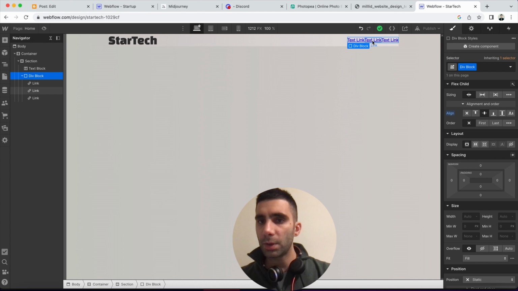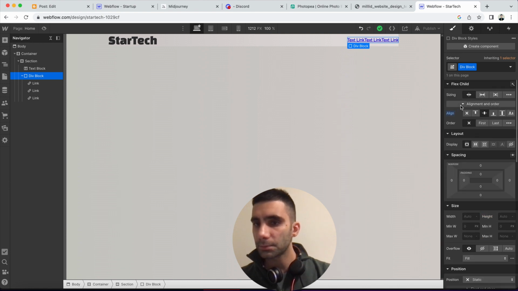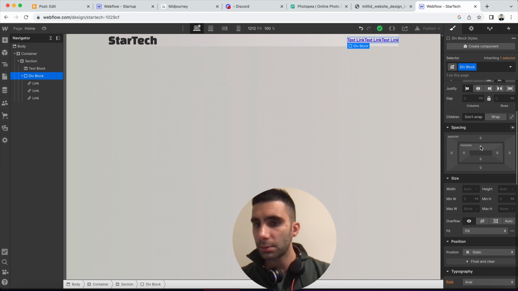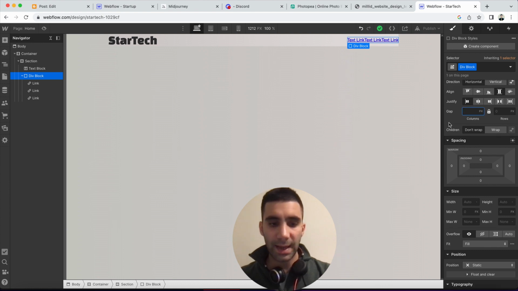Now I want to add some distance between the links here. So for the div block as well, we can use flex layout. So here I choose flex layout and then change the gap to be maybe 30 or even more, 40. Yeah.